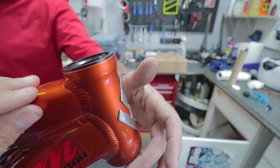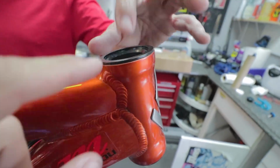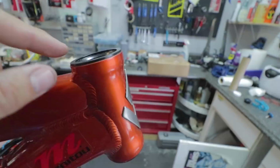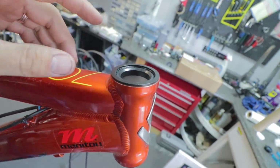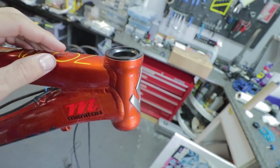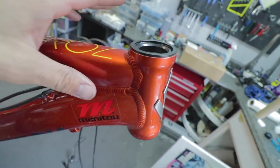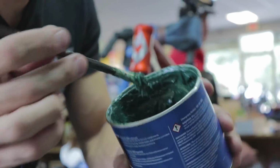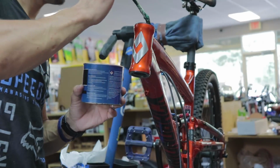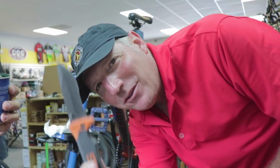Oh yeah, this is the head tube. The head tube. And then the headset is that. There we go. All right, so we're just gonna clean it up a little bit because I don't want to remove this bearing because I really don't know if I need to remove it or not. But yeah, we're just gonna clean this up and let's wait for a professional to actually tell us what to do. Let's put some grease on. Let's see what we got here. My favorite tool. Simple and effective.